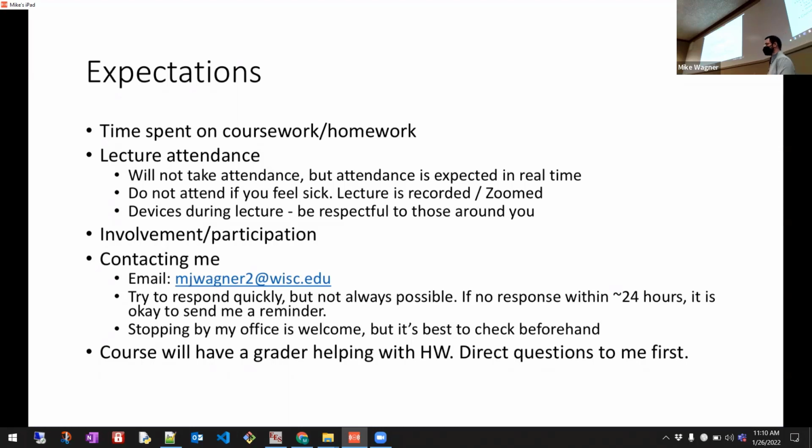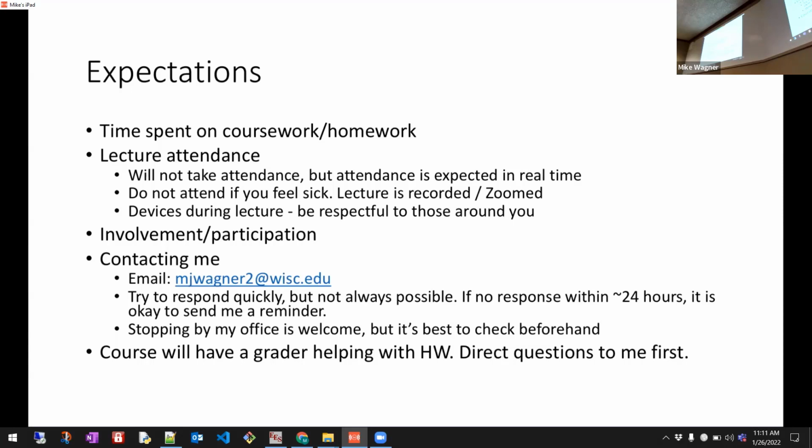If you're not able to, then I would like you to attend live on Zoom. If there's an emergency that comes up, I'm not taking attendance, but I expect you all to be here and participate. Right? That's the goal, and I think the value of being here in person. But yeah, just contact me and we can be flexible if needed.